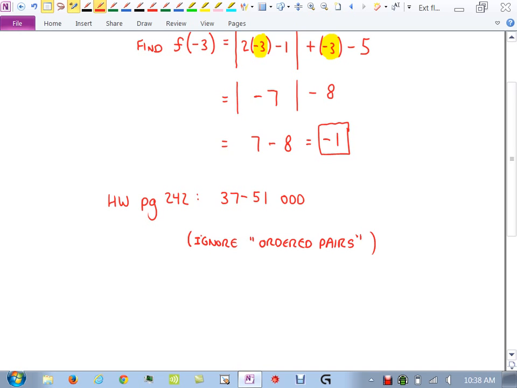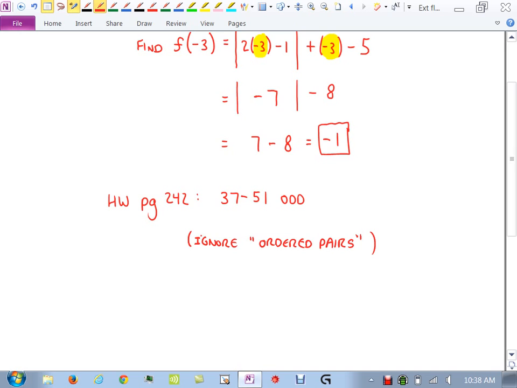Now, here's what I mean by that. In the instructions, it says evaluate the functions at the given value of the independent variable. So it gives you a function and starts asking you to find like f of this or f of this, just like I did here in class. But then it says state the answer as ordered pairs. I haven't talked about that, so I just want you to do what I did in class, and when you get to the end, you just box that answer, and that's it. I'll talk about ordered pairs later, all right? I just want to make sure you can plug in.